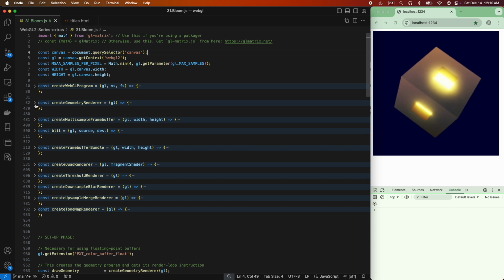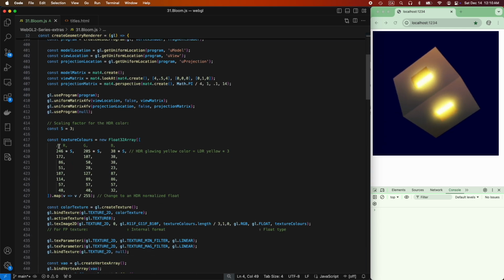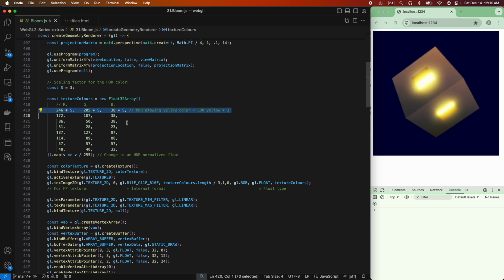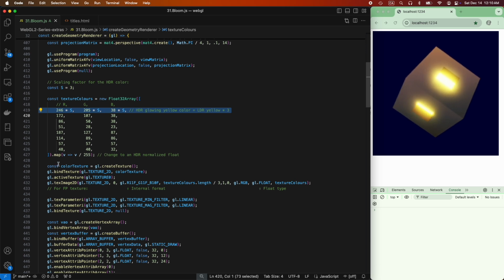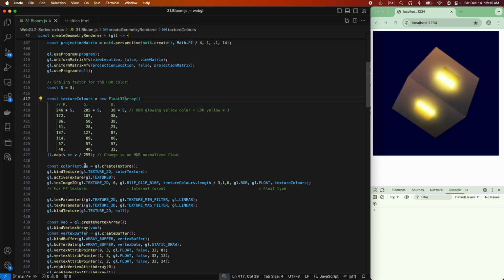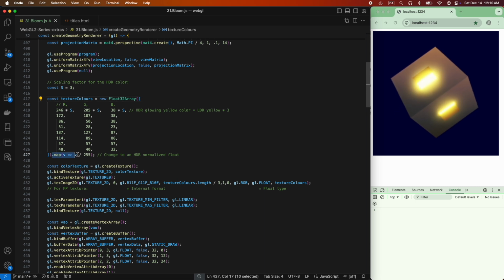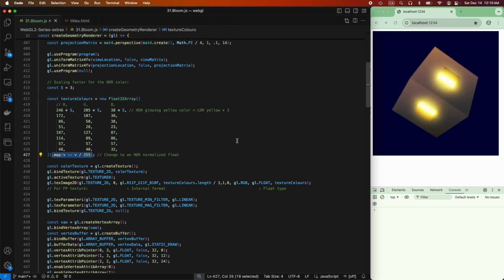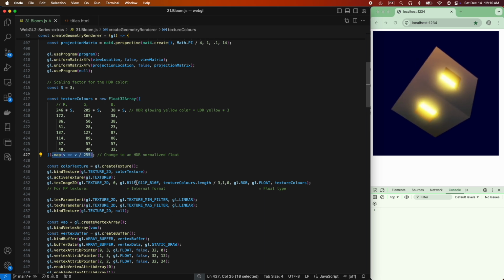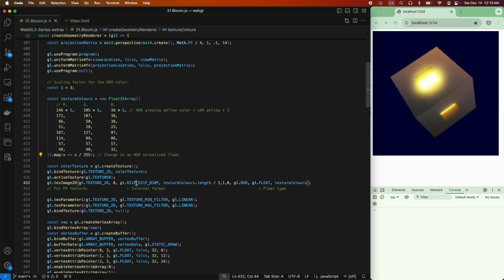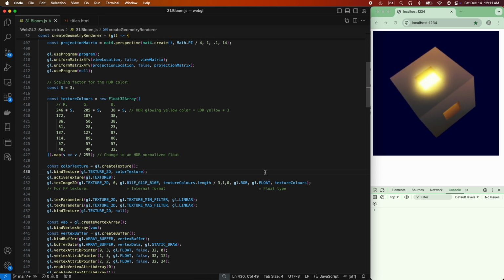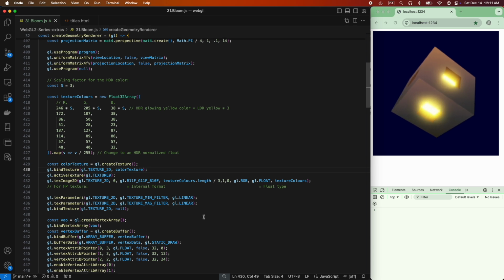For the geometry program, I'm using an 8-color palette. At first it may look like a boring old texture palette, but the top color here is in HDR territory, and it's stored in a float32 array, not a uint8 array like we usually do. Because of that, the values here have to be normalized, so 0 stays at 0, 255 becomes 1, and everything else scales accordingly. And when we upload it to WebGL, we specify a floating point storage format and a float data type. And that is how you upload a floating point palette.